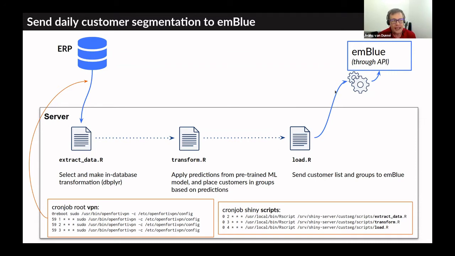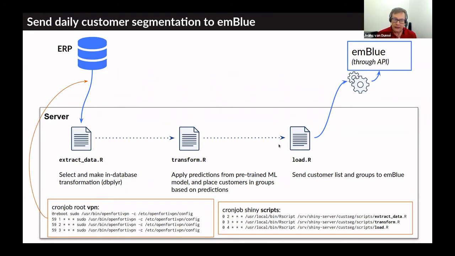In the end, we use an API of mBlue to actually send this out. And when I say API, I will get into that in more detail in the next case where we talk about post, because this process is where we post it, where we send it using a RESTful API to another service to make it interoperable. But my focus here is on cron, right?